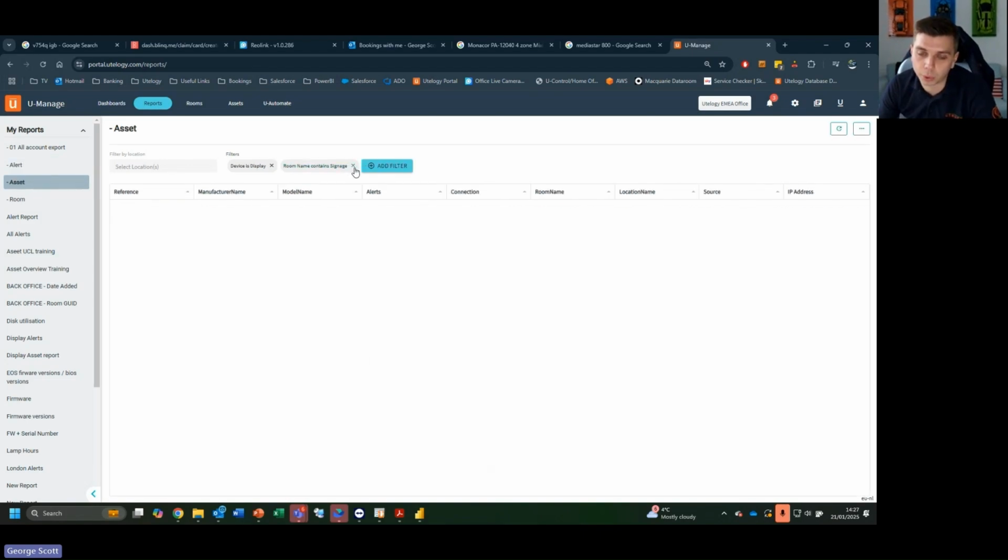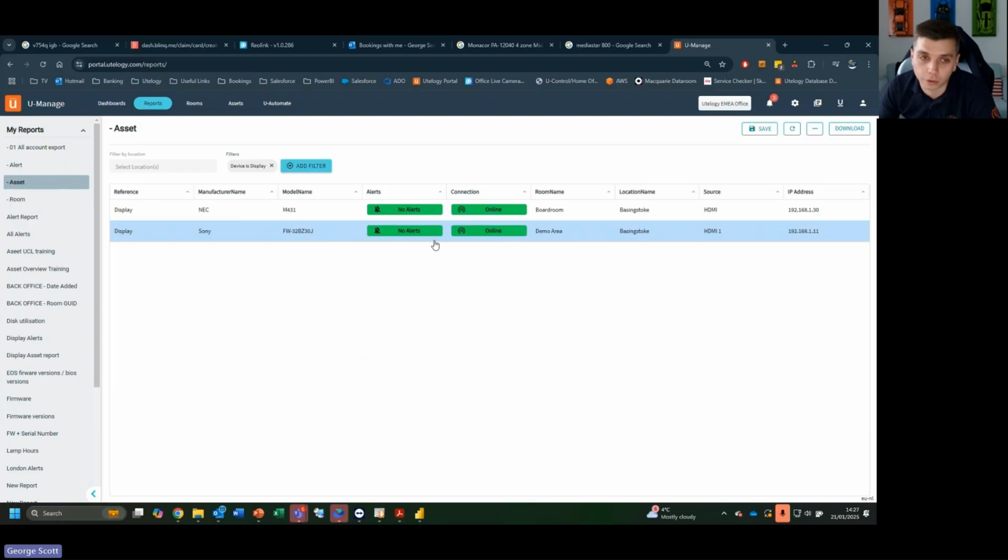Asset, I mentioned we can sort of pull any metric. So here's an example I was using earlier to help a customer. We were talking about standards of rooms, and they told me that every single one of their devices was connected to HDMI port 1 on the display. We went through and pulled a report and showed them that around 50% of them weren't. So what they thought was a standard turned out not to be.